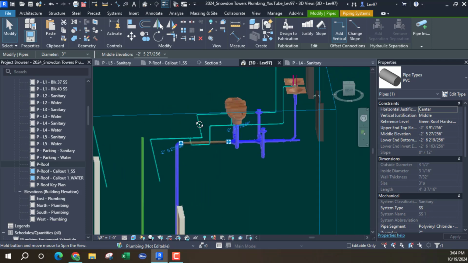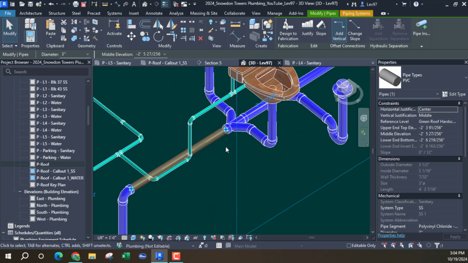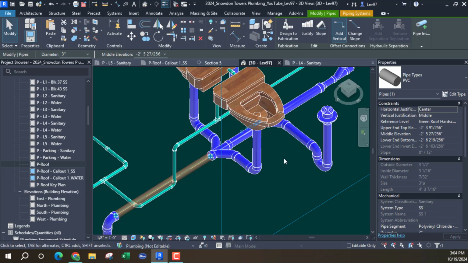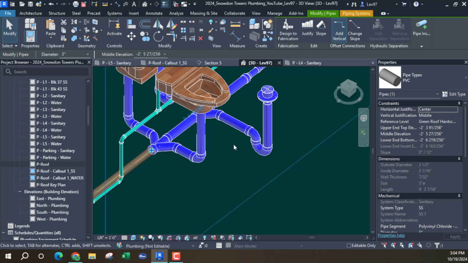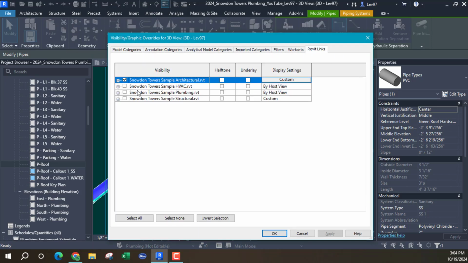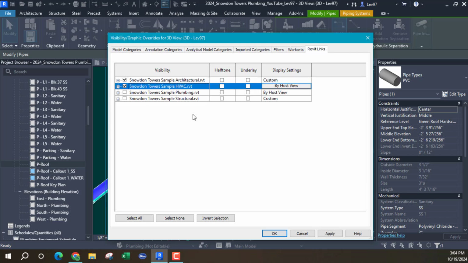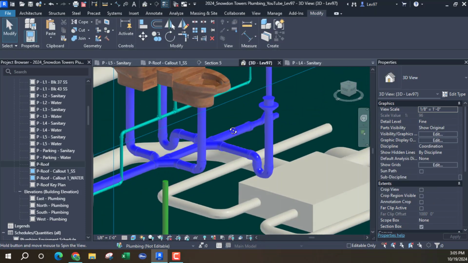see if there's anything that would block if I move my pipe down. And it doesn't look like it. You need to turn on information like your HVAC, you can turn on your structure, you can turn them all at once, or you can turn them on one at a time. I'm going to turn them on one at a time.